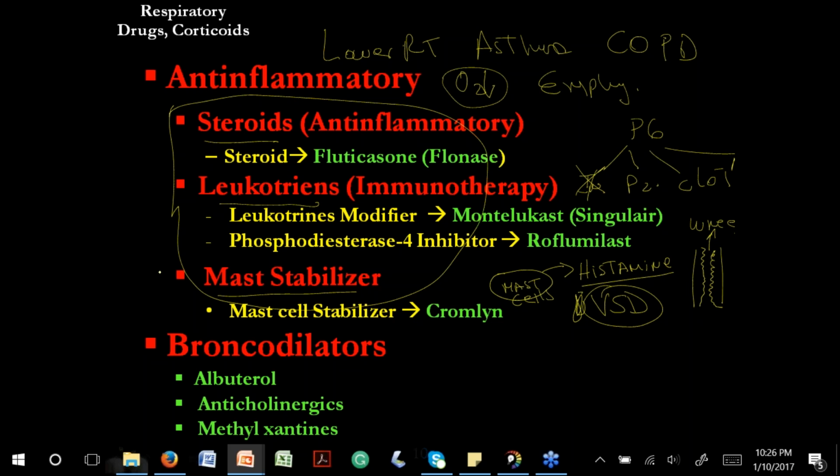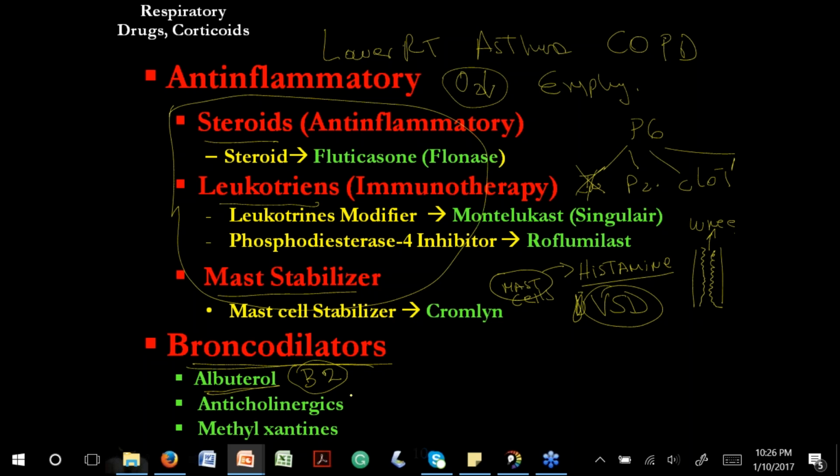What we are going to use, and is going to act very fast, are the bronchodilators. The first one and the fast acting is the albuterol. What is albuterol? Albuterol is beta 2. Beta 2, you already know. I don't need to say agonist, right? When I say beta 2 alone, that means beta 2 agonist. But when I say beta 2 antagonist, I need to say antagonist always. In this case, albuterol is beta 2, that means beta 2 agonist.